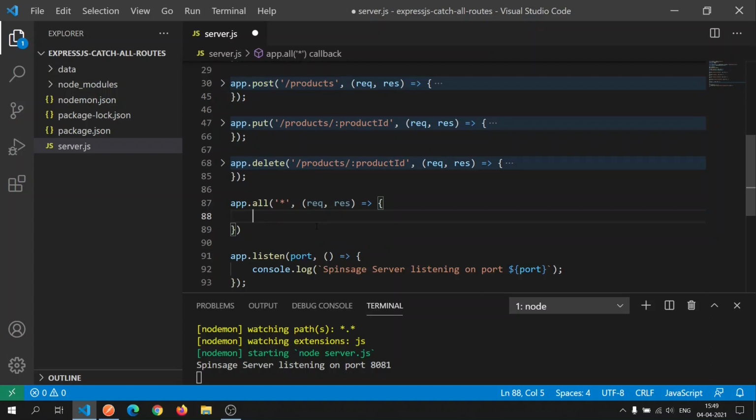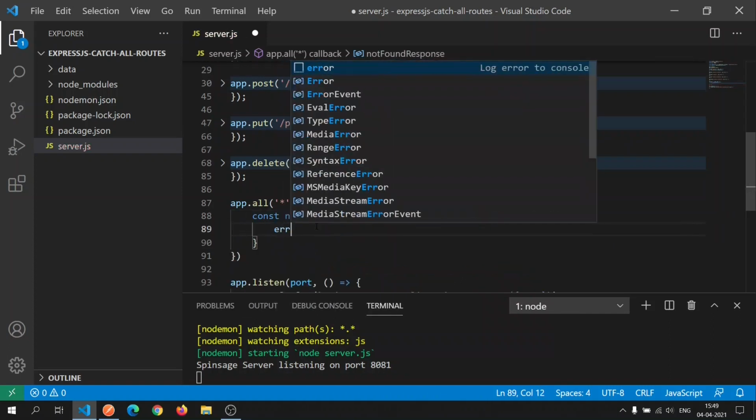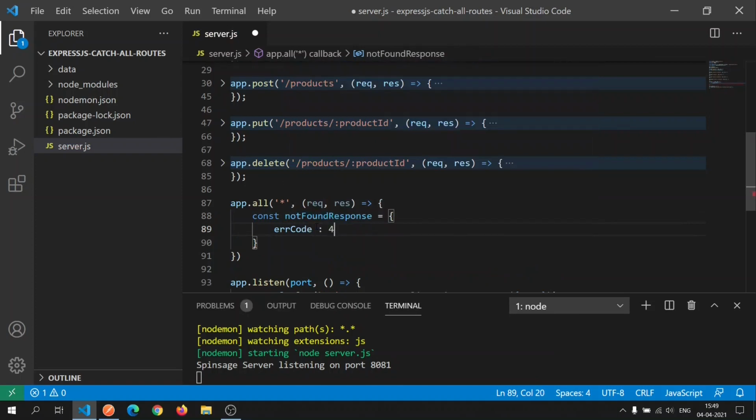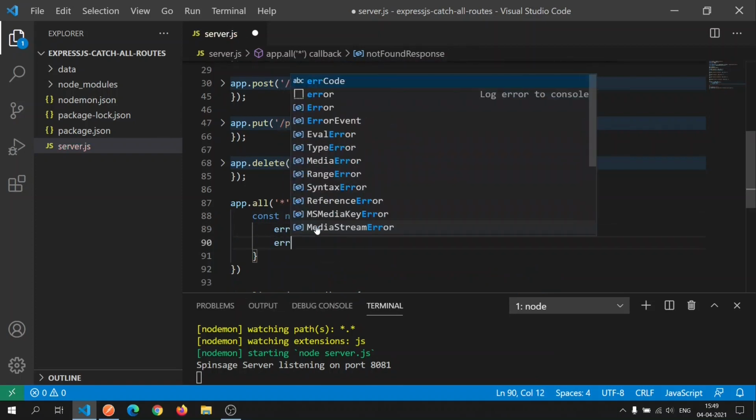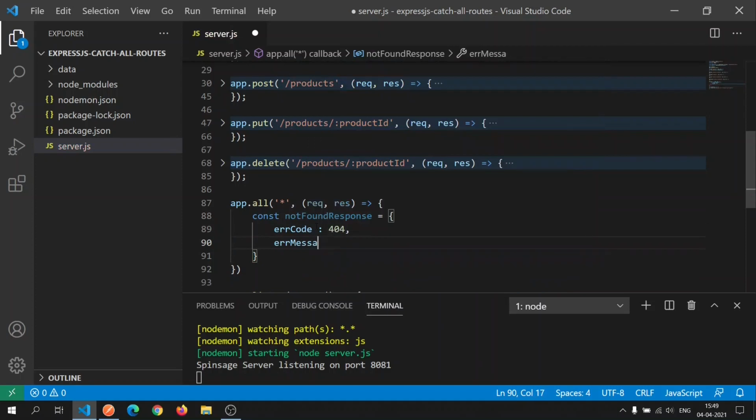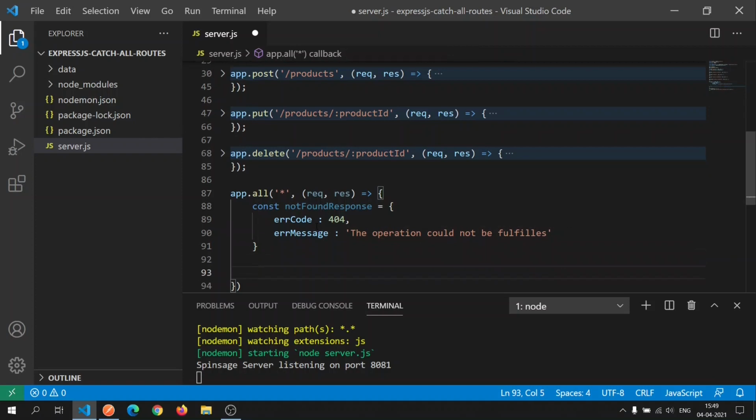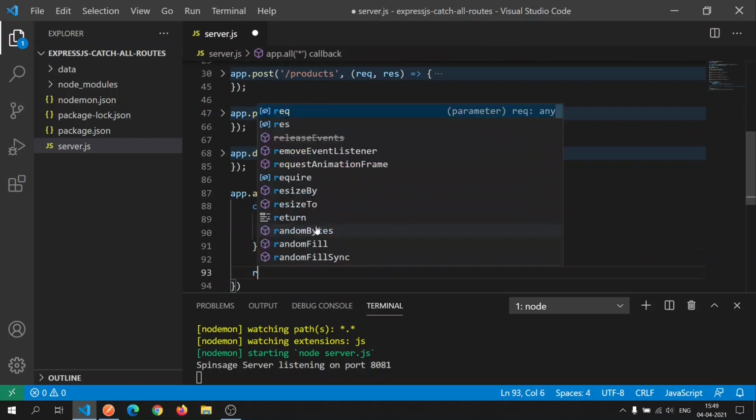Here we will create a custom response. With this in place, we will return this as part of the response.